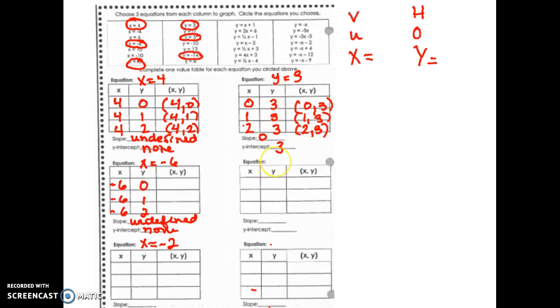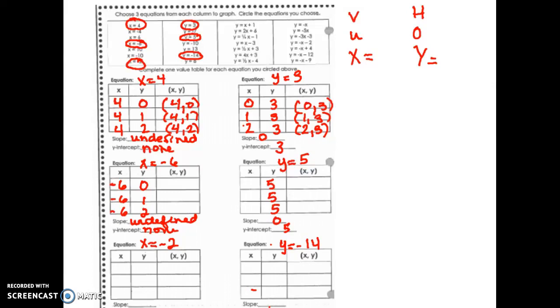So my second equation that I picked, and you're going to have a different one, might be y is equal to 5. In that case, my y values are always 5. Again, you can pick anything for your x's, and then you would do your ordered pairs. Your slope, again, would be 0. In this case, your y-intercept would be 5. And then I'll let you pick your own third equation. Mine happened to be y is equal to -14.